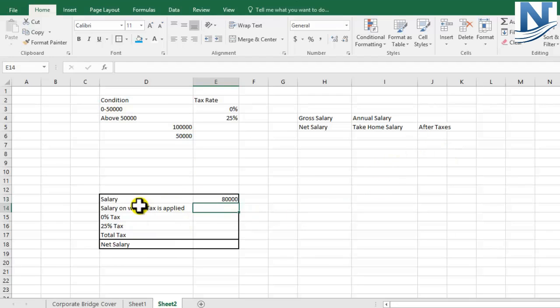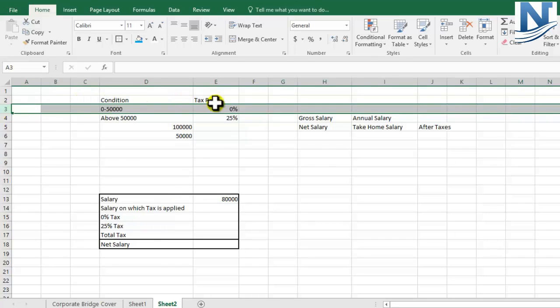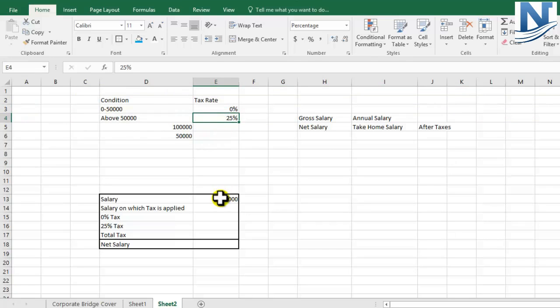On how much amount will the tax be applied? It will be the same conditions: 0 to 50,000 no tax, and above 50,000 he will have to pay 25% tax. So in this case, on the remaining 30,000, once we deduct the 50,000, he will have to pay tax.